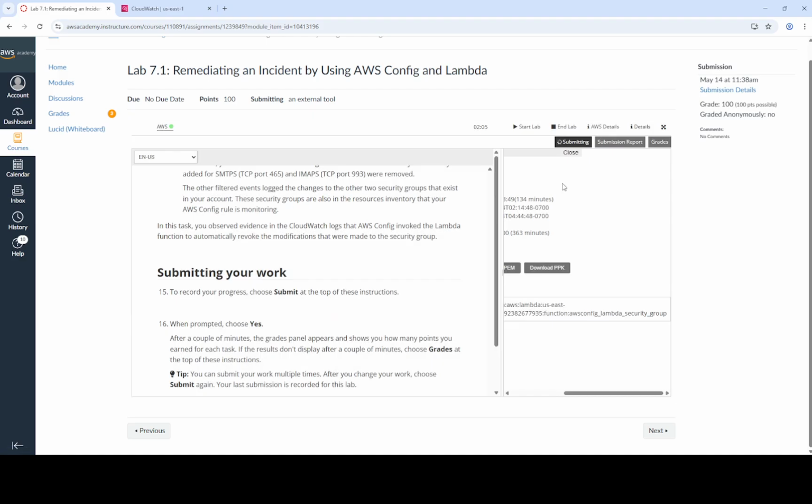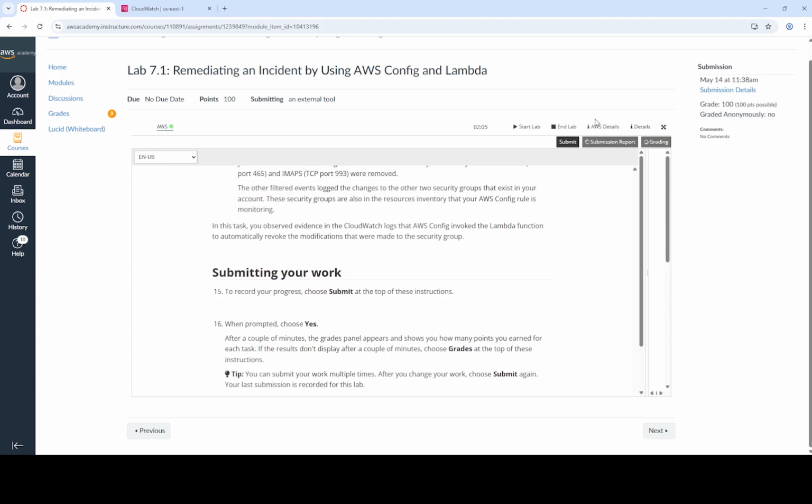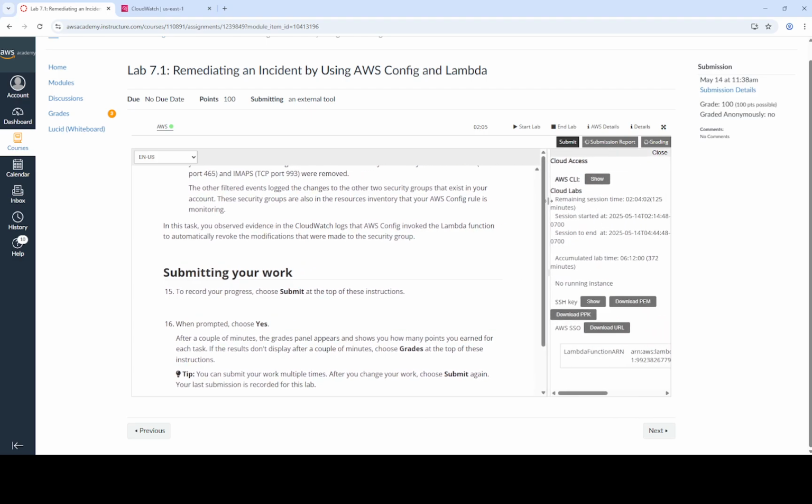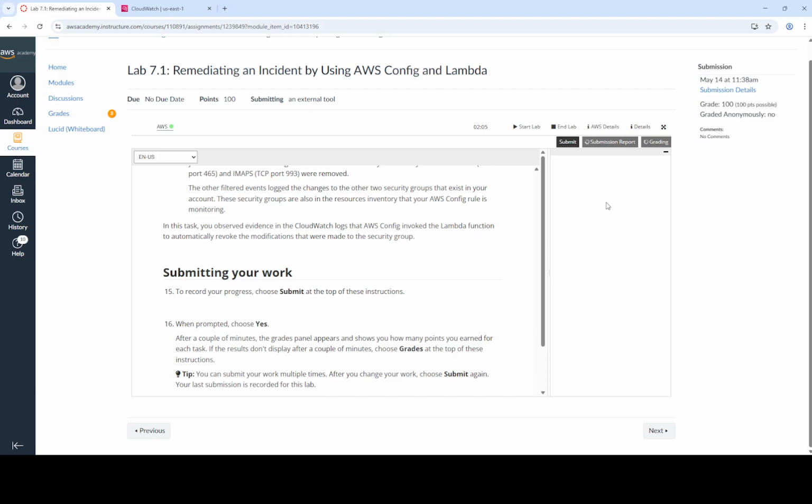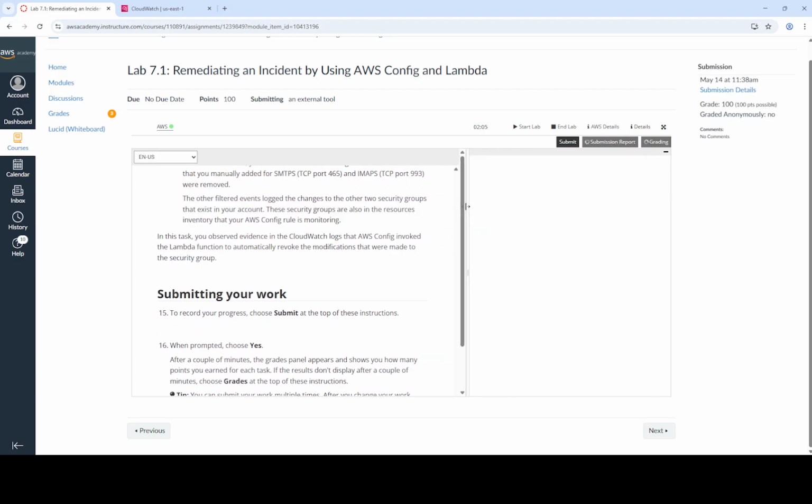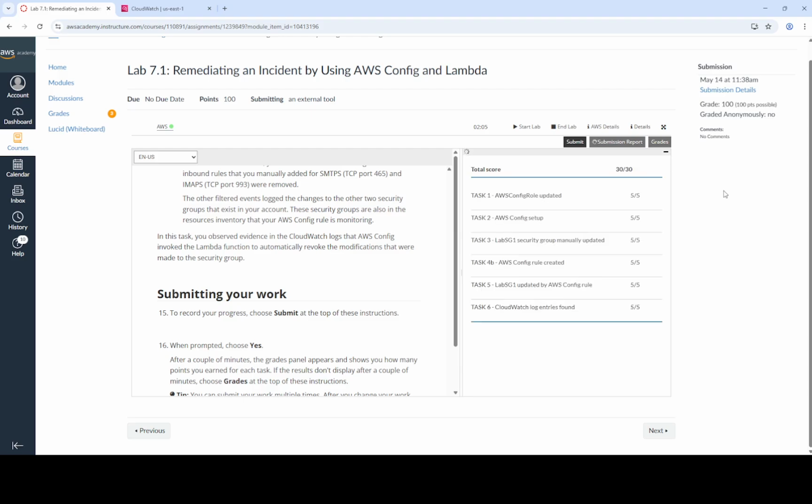Okay. So we have completed the lab successfully with the maximum grade, 30 over 30.